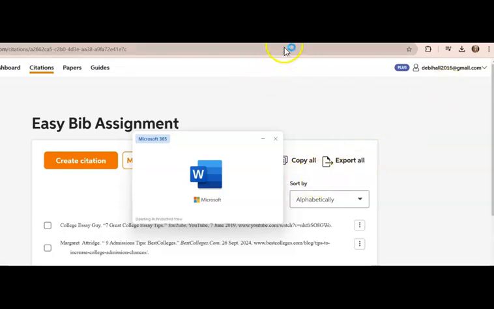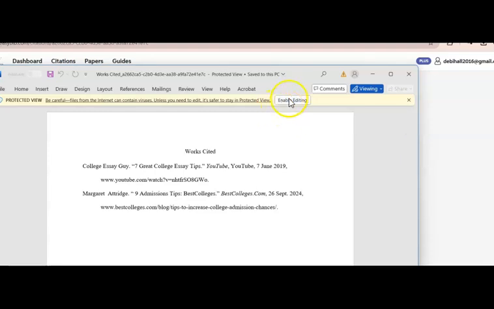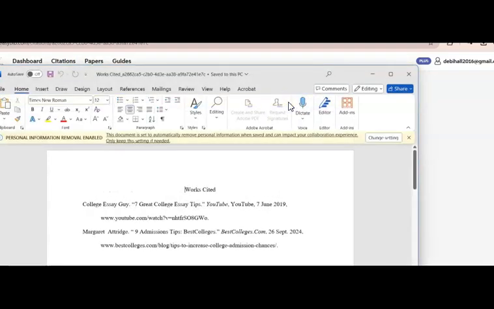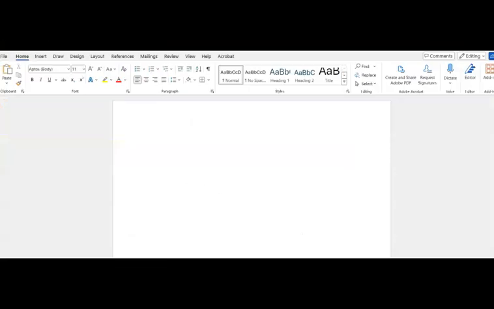And Word opens, and as students on your EDU account, you have access to Outlook, and Outlook gives you access to Word and that sort of thing. So as students, we have this. Now, I want to enable editing, and now I have it completely the way I want it. Now, let's say I'm going to copy this, and I'm going to paste it into my Word document at the end of my essay or for my assignment or whatever. Let's go take a look and see what can happen.